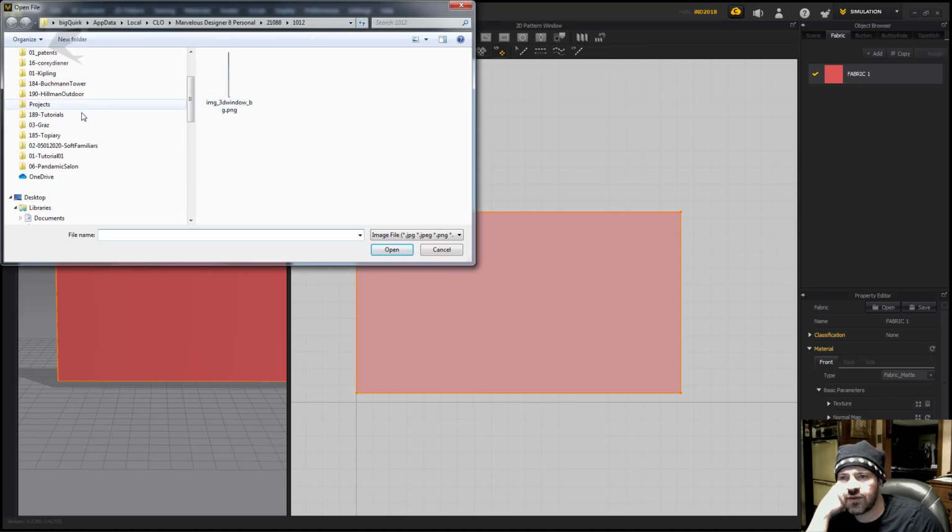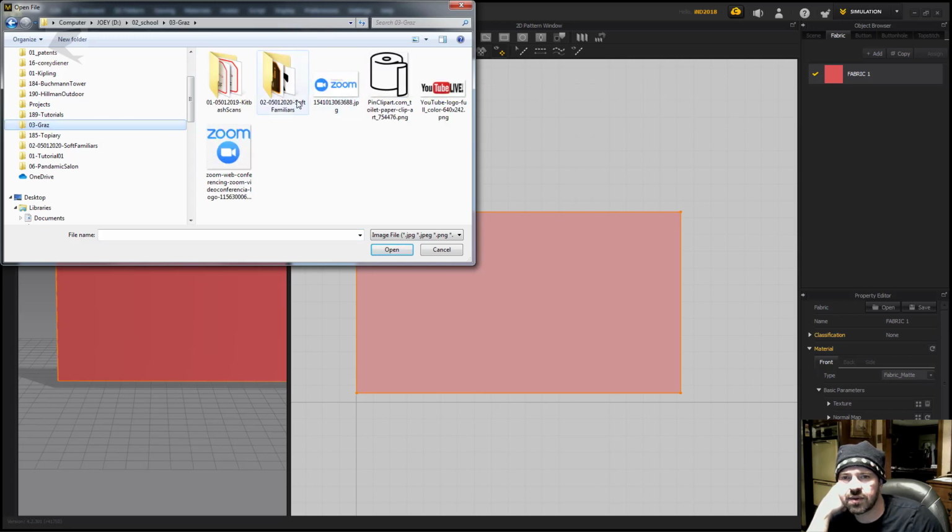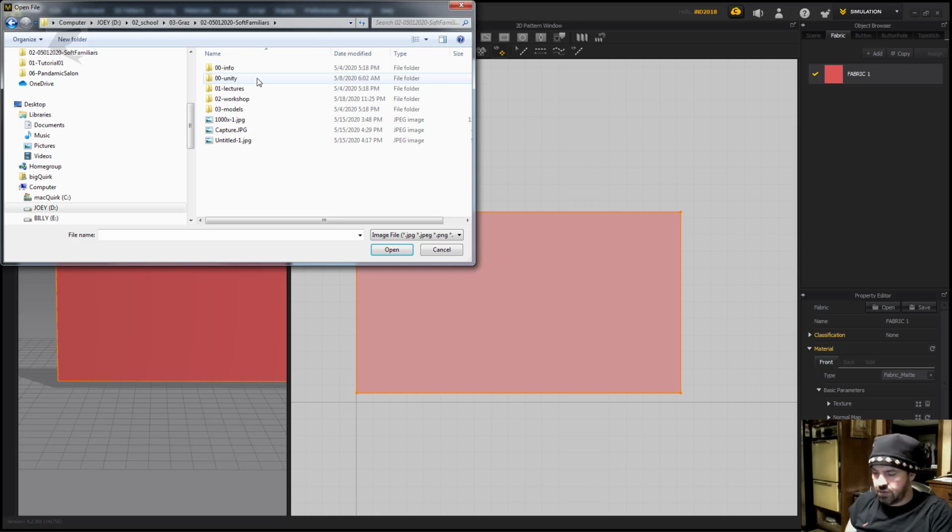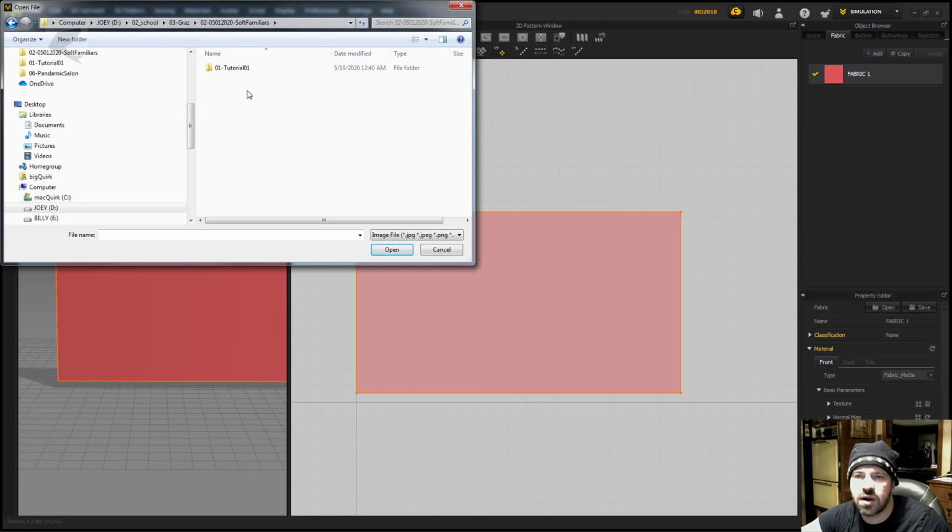And we're going to go find that texture. Let me flip this up real quick. All right, and then we're going to go find it in the workshop.